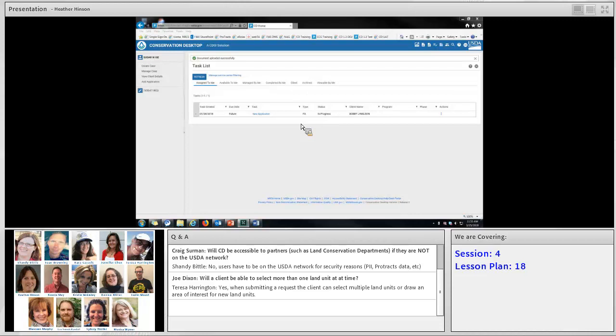There's one more question sitting up here that I can answer. Is there a difference between hitting the log off button in CD and just closing the internet browser instead? And I would answer yes, sort of, to that. So if you log out, you're officially going to log out. The system knows you've logged out. It's going to release the lock on any case, the last case file you had open.